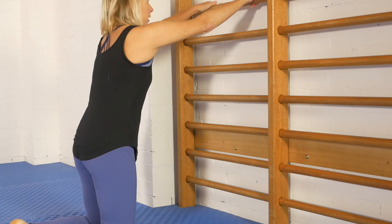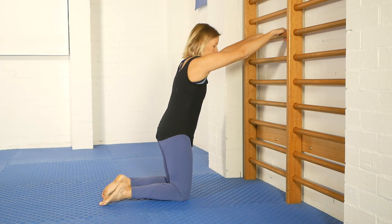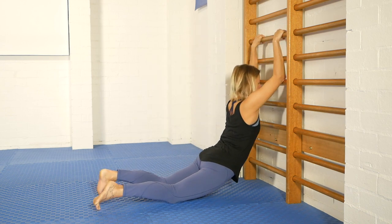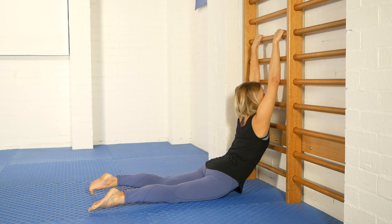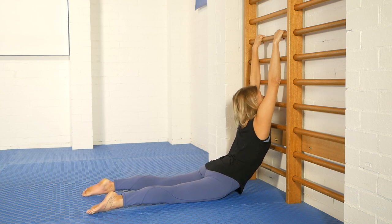To get into it, I find the easiest way is to hold on to the rungs with the hands just a little bit wider than shoulder-width apart and elbows are bent as you in a controlled way lower yourself through. You wouldn't have to start with the hips as close to the ladder bars as I do - you can play around with that. I've chosen a rung which allows me to have the front of my hips on the floor so I'm completely supported. I can control how much hanging is happening there and I just initially stay there, breathe, relax and get used to the sensation.